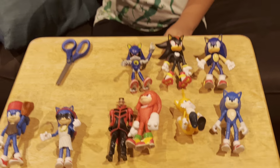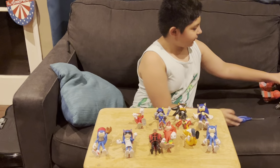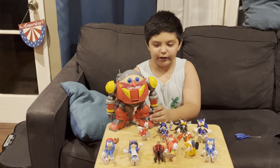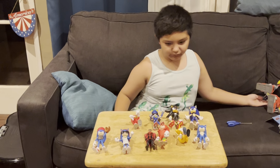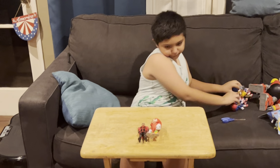And then I got this 2.5-inch Knuckles. And then this is one of my favorites right here, the classic Death Egg Robot. And if you hit it 3 times, it will all break into different parts. So, yep, that's what happens. Move these all out of the way and get into the opening.